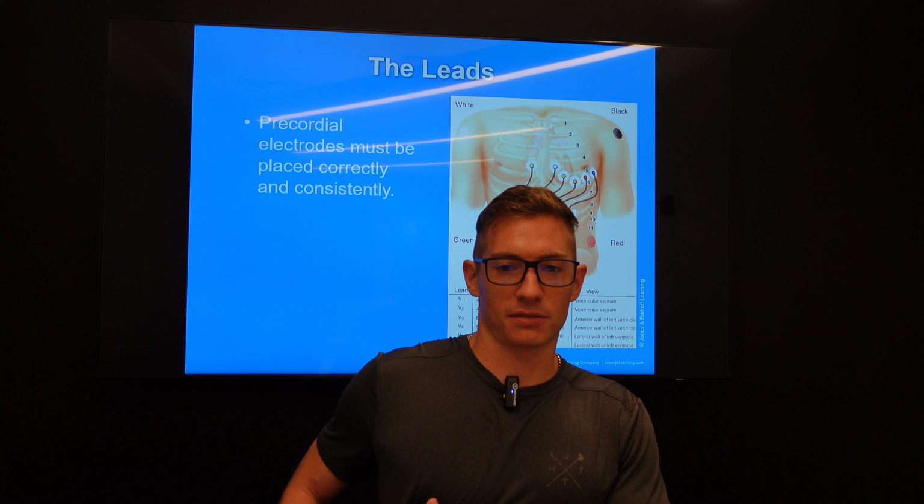Whatever you're putting on your leads, remember smoke over fire, clouds over grass. They also have them labeled on the leads, so it makes it easy. You're going to put lead 1, lead 2, just like this at the midclavicular line. V1 and V2 view the septum. Leads V3 and V4 look at the anterior wall of the left ventricle. V5 and V6 view the lateral wall of the left ventricle.